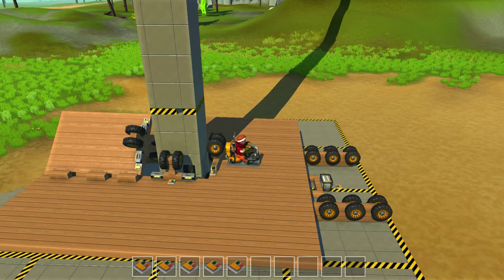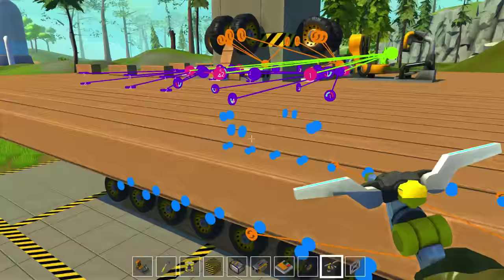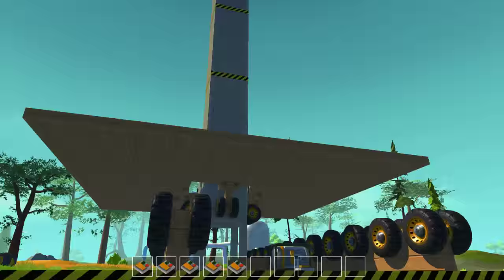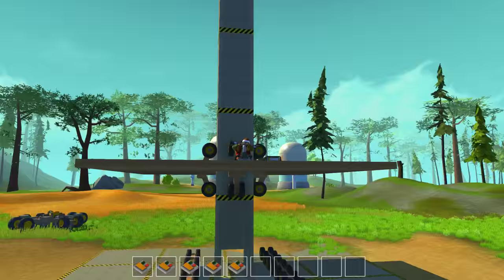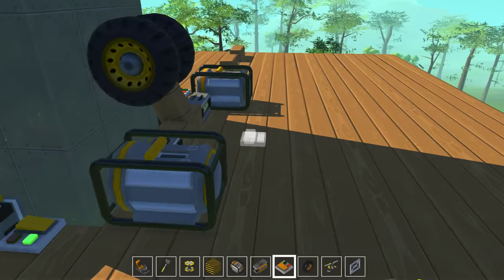The bottom side is basically the same thing as the top, except it's not attached to anything. They're just kind of guide wheels that go up and down, just to hold it in place. And it works a lot better, a lot smoother. I'm pleased how this turned out. If I turn up, these aren't all the way up. They're just one notch down. And you saw how it went. I'll just show you this too.